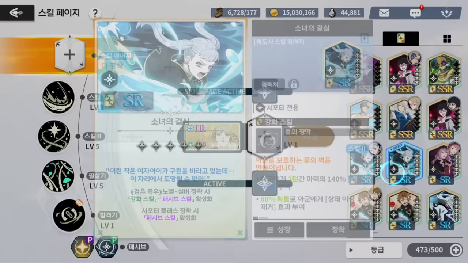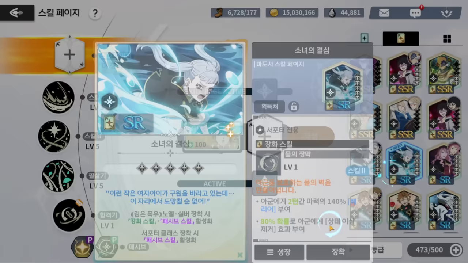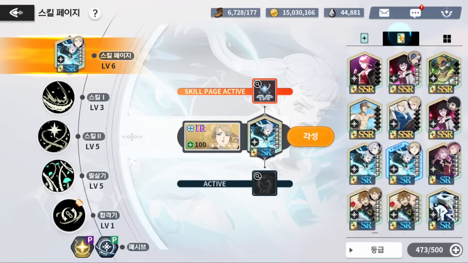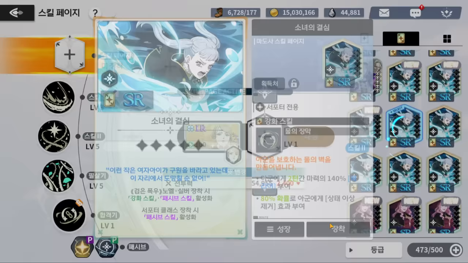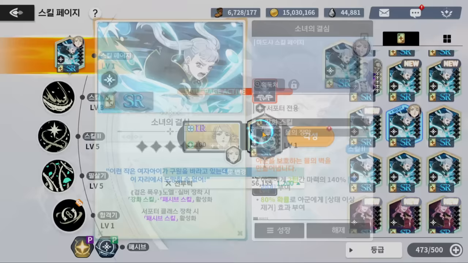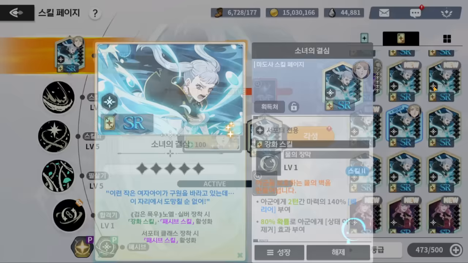So non-duped is 1,500. Max duped SSR is 3,000. Then a max duped SR is 2,400. And then a zero dupe SR is 1,200, I'm pretty sure. So that's how you should look at it. Max duped skill page, if you really just want a CC push and you don't have any other ways, then you could just go for that, but I don't really recommend it.